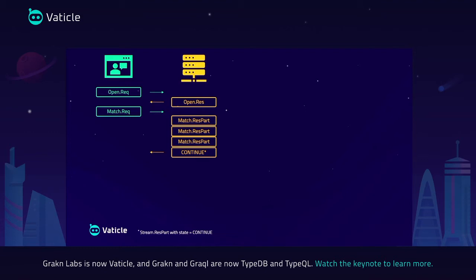We split them up into these response parts. And each response part may contain a certain number of answers. So the first match res part could contain 20 answers, the second res part could contain 25, and so on. Now, there's no guarantee that the client actually needs all those answers.